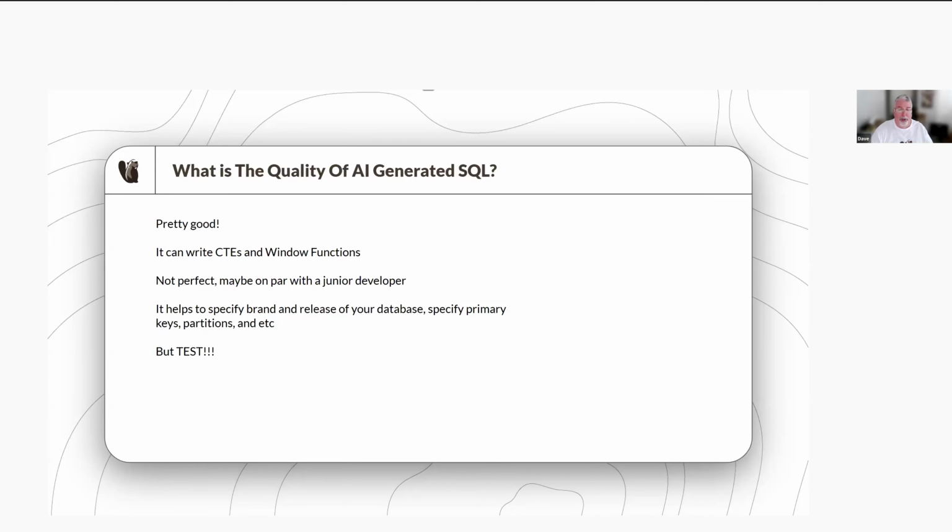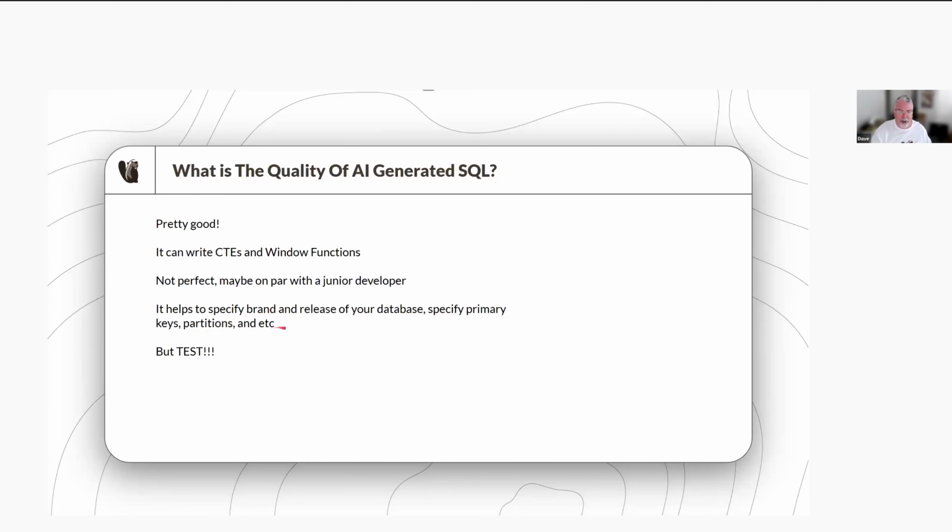One thing that helps get generated SQL up to the level you want: specify the brand and the release of your database. You don't want it doing something for MySQL 5.7 that was a feature that only came out in 8.0 or 9.0. Specify what sort of keys you want, how you want things indexed. If you have an idea for a covering index, the more information you give it, the better.